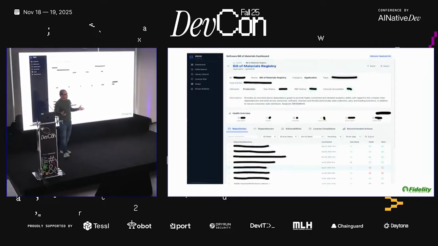Bill of material registry, which is this particular product that we are talking about. If we enter that particular application, it lists all the dependencies that that particular application has, and with their vulnerabilities, their other dependencies, their transitive dependencies, their license information, recommended action. And again, this is just presentation and API. The data is already there.